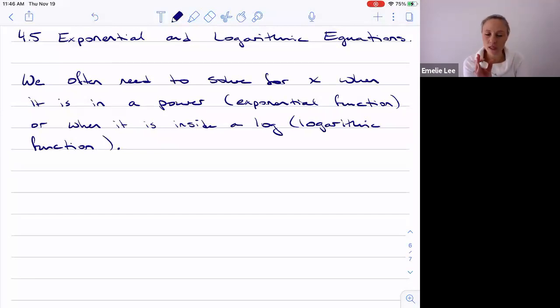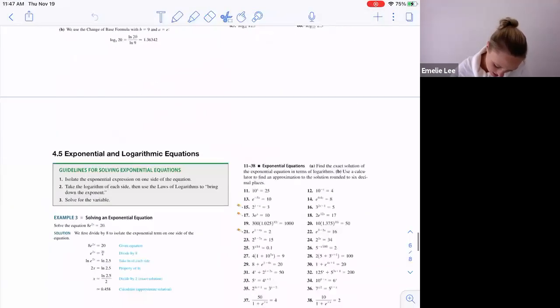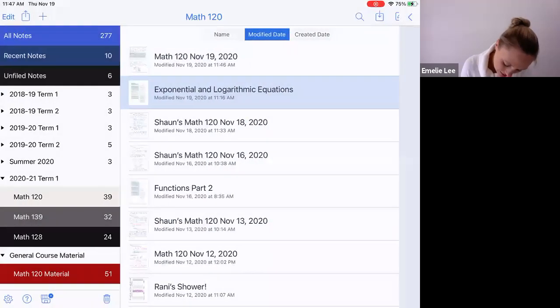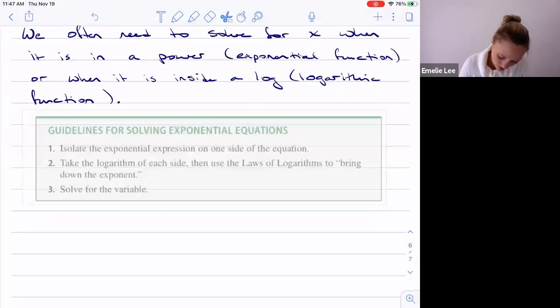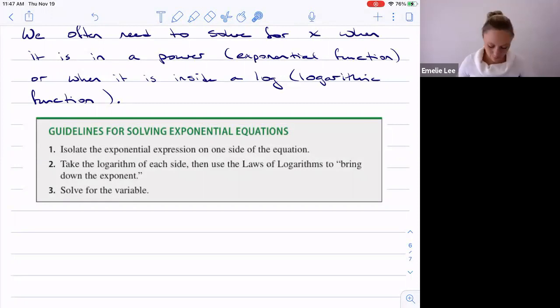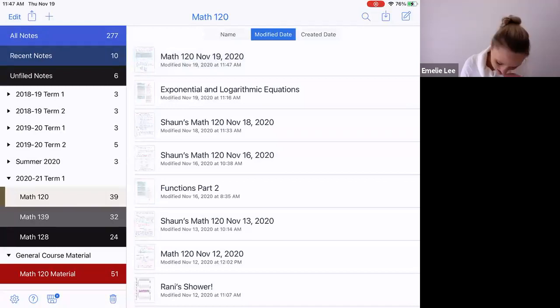Either way, what you do is you isolate the exponential or the logarithmic function. So isolate x. Sometimes we have to combine logs to make it easier to isolate x. And then we undo it. So we undo an exponential function with a log, or we undo a log with an exponential function. So we'll start and talk about exponential functions, but really, usually we're more concerned with the logs now that we know how to deal with powers and how to bring them down, right? So exponential functions, we're going to isolate the exponential expression on one side of the equation, and then we take the log of both sides. And then we use the laws of logarithms, so bringing that power downstairs, and then you can solve for x. Okay. So let's have a look at some problems here.